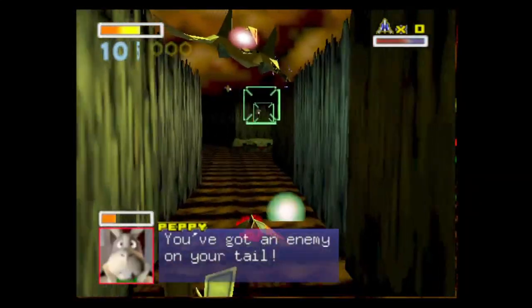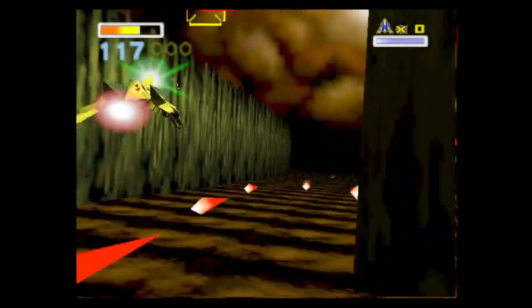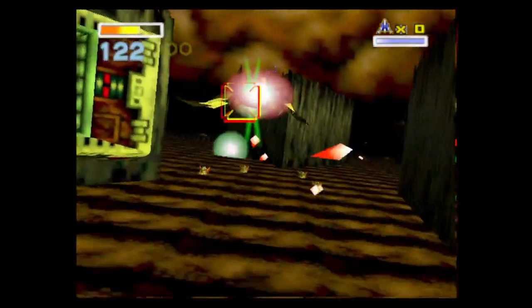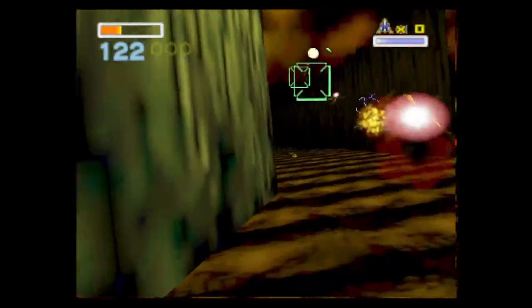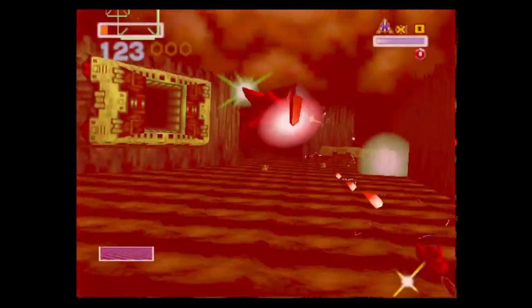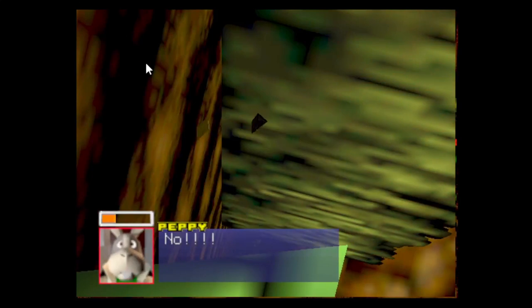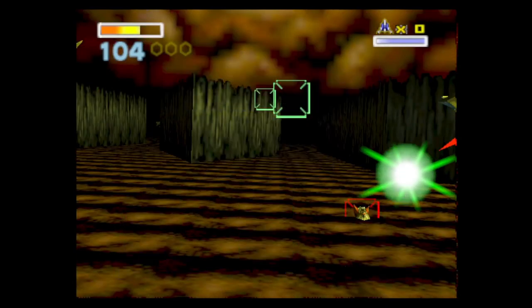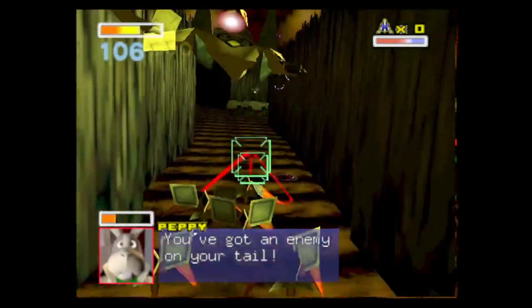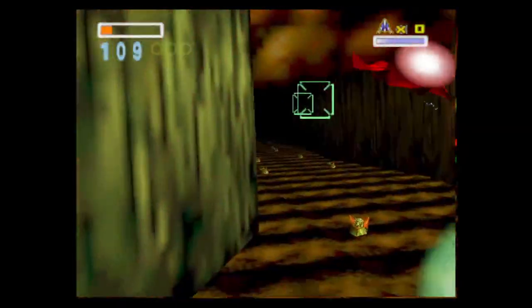You've got an enemy on your tail. Right, I'm going this way. Oh my god. No! Alright, I can get lots of bombs. Oh, I've missed it because I took damage! This is hard! This is impossible! Why is this in the final game? Why did they approve this? In every single version of this game released. I can't believe they've done this.